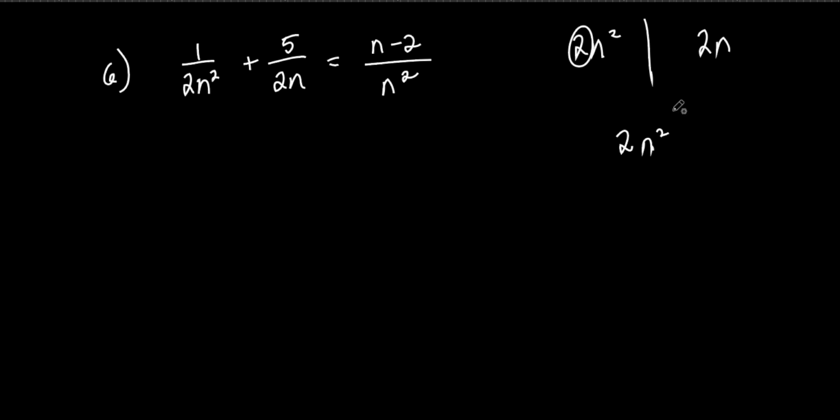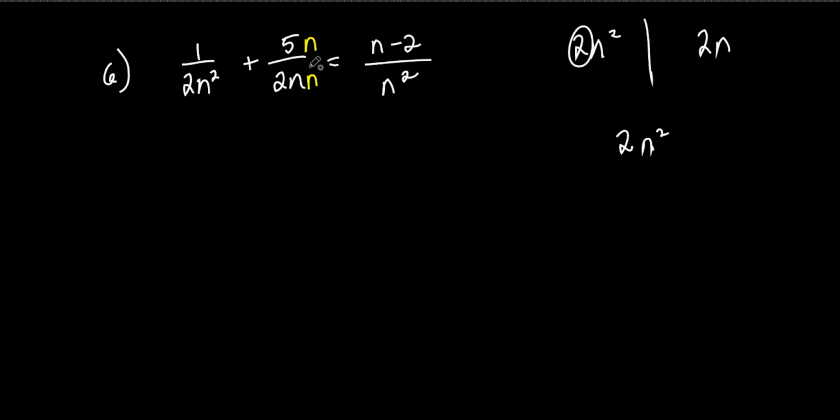Okay? So, what are we going to have to do? We got to get this to be a 2n squared. So what am I going to have to do to this in order to make it a 2n squared? Multiply it by an n. That's right. You see that? Now it's going to be 2n squared. But I can't just arbitrarily multiply the bottom by an n. But I can do what? Multiply the top by the n as well. We're allowed to do that.